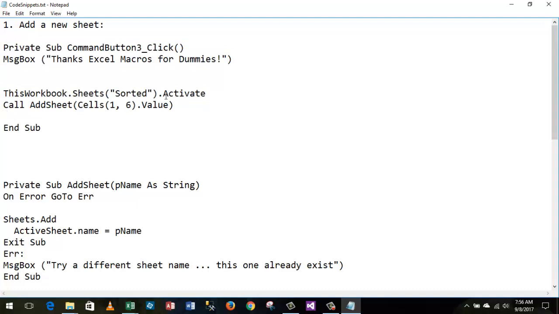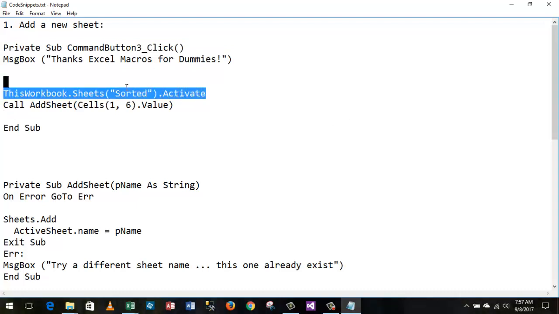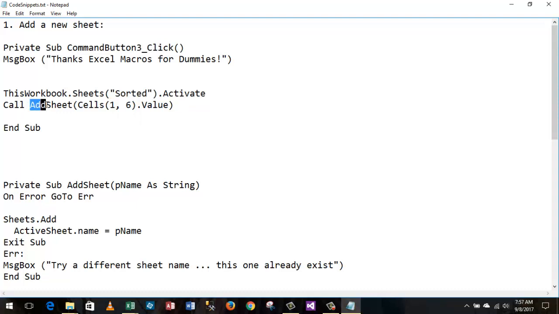Notice that it is activating the sorted sheet, and then it calls this method add sheet, which I copied off into a private method. When it calls add sheet, it's going to pass a cell value to the parameter.